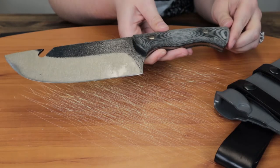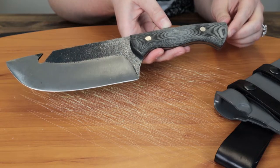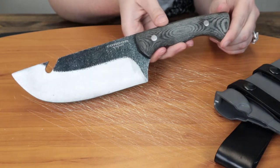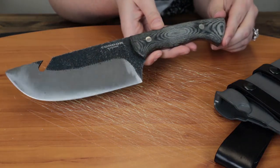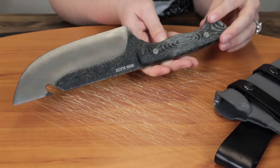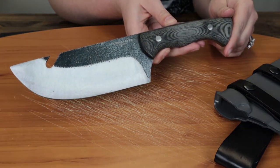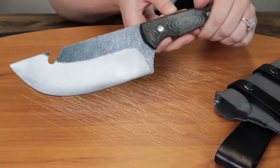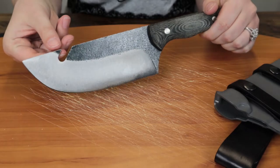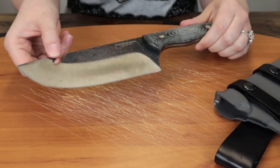Handle on this one is micarta. I would probably go with natural micarta or black and gray. It's a pretty handy blade to have around, especially for camping and the kitchen. This is more of a chef's type of knife, very reminiscent of the Tops XXX Dicer, I would say. It has a little gut hook piece here. They say that's for hanging it on something, I guess a tree branch or the side of your grill, or whatever you happen to bring with you.